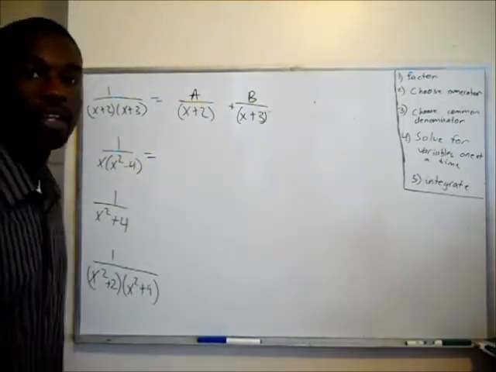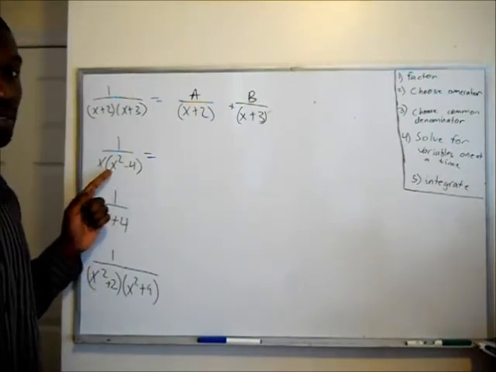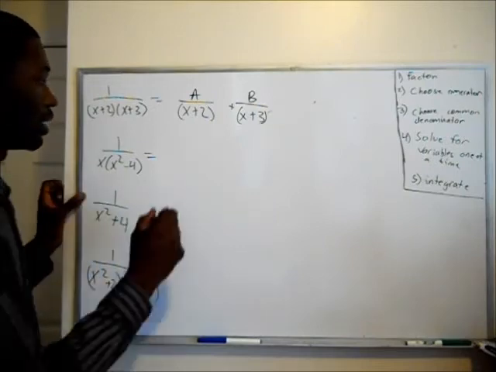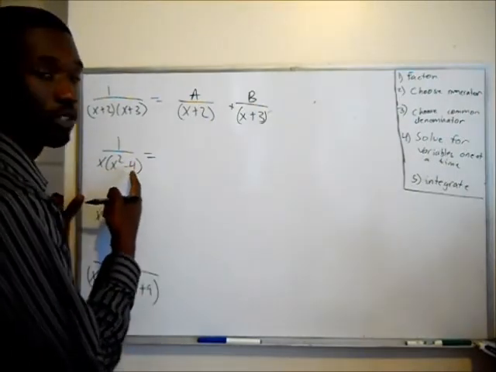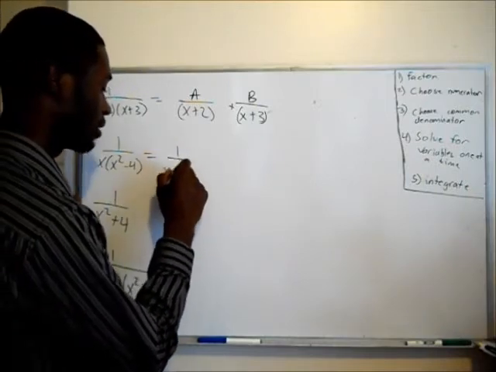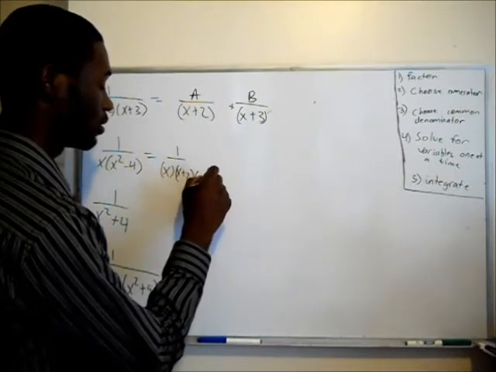Now in this one, let's say we factored it down to here. Well, we can still factor this, so we shouldn't pick our numerator yet, so we factor this even more. So this would be x plus 2 and x minus 2. So all my factors are going to be x, then I have x plus 2, and I have x minus 2.